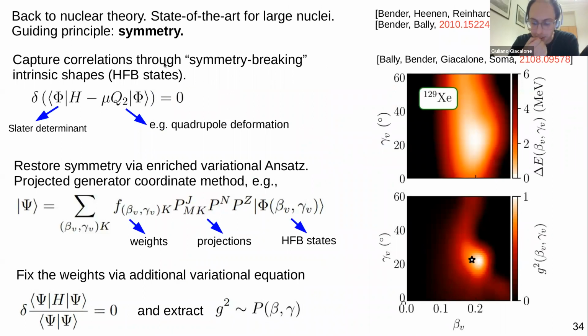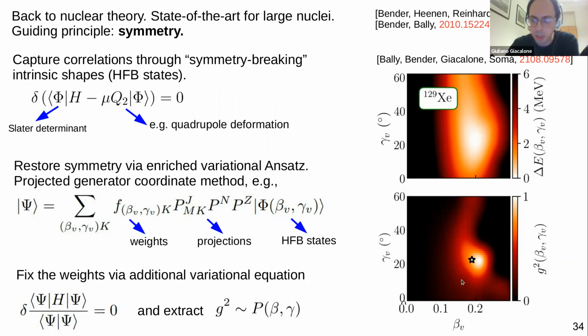I wanted to understand this, so I went to the people doing state-of-the-art calculations for large nuclei and said, can you actually compute 129 xenon? And so they did that. I'm no nuclear structure expert, but these calculations are actually kind of interesting. These are minimizations, like Hartree-Fock, but done in two steps. First, you consider an independent nucleon ansatz, and then you look for the ground state, the minimum of the energy, for different possible deformations.